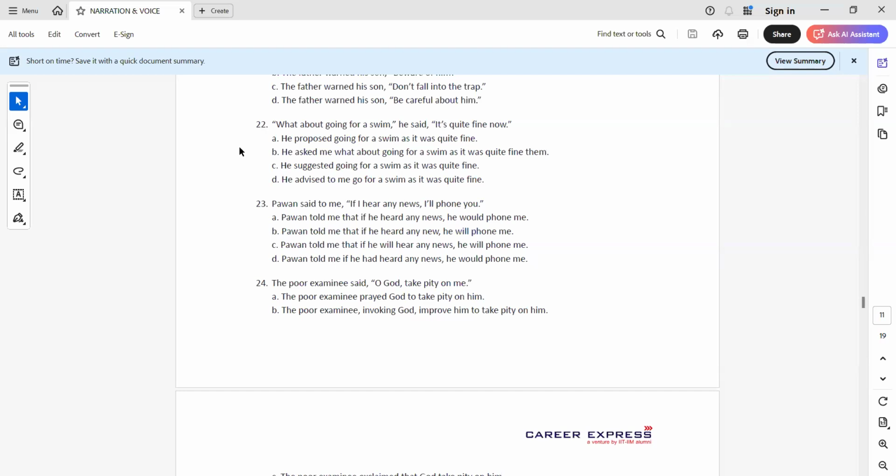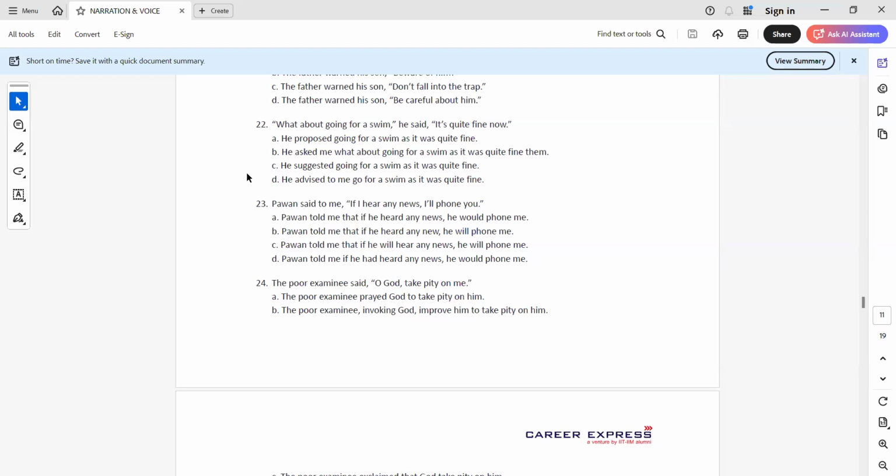I feel it is suggested, because he's also giving a reason. As he said, it's quite fine now. So then in B1, they had mentioned quite fine then. There's no then in the rest of the options. Shouldn't there be a then? There should be. We'll add then, but still, when we talk about proposed and suggested, in general, when there are suggestions, there are never wrong or negative suggestions.